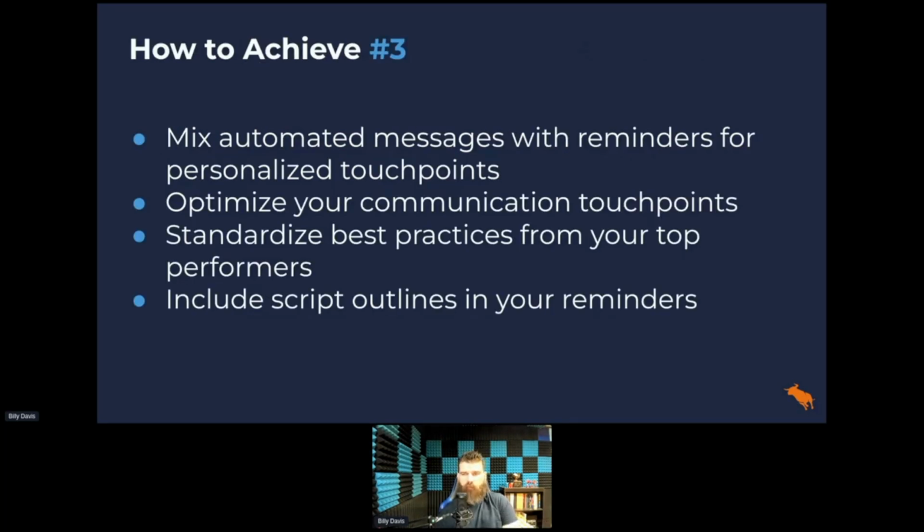So, how to achieve this, what this looks like. The best results are going to come from a blend of mixing automated communications with reminders for more personalized touch points, whether that's phone calls, social media messages, outreaches, those types of things. You're going to find the optimal results, how you can build relationships stronger by mixing those two things together. You want to optimize your communication touch points. So again, find out what your ideal cadence is, what your top performers do, and then put that into your automation so that every single prospect and client is going through that cadence. You can almost clone your top performers by passing that along throughout your whole business.